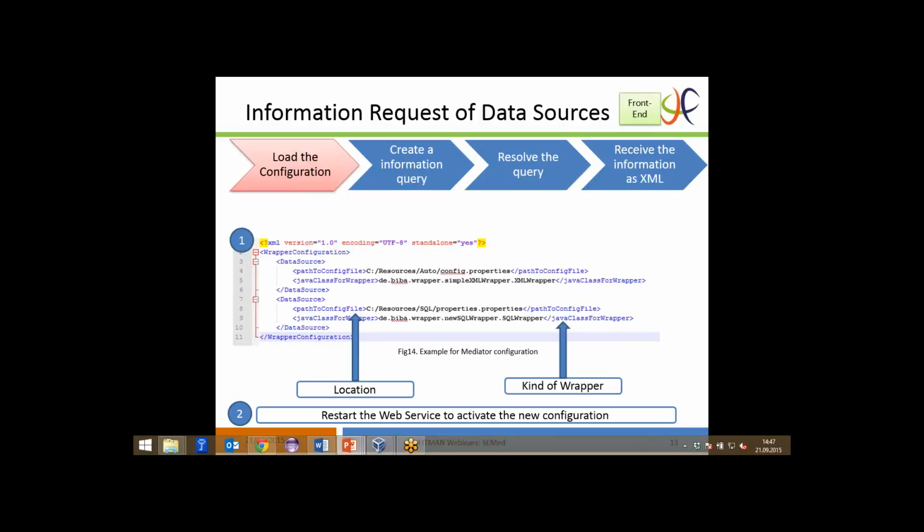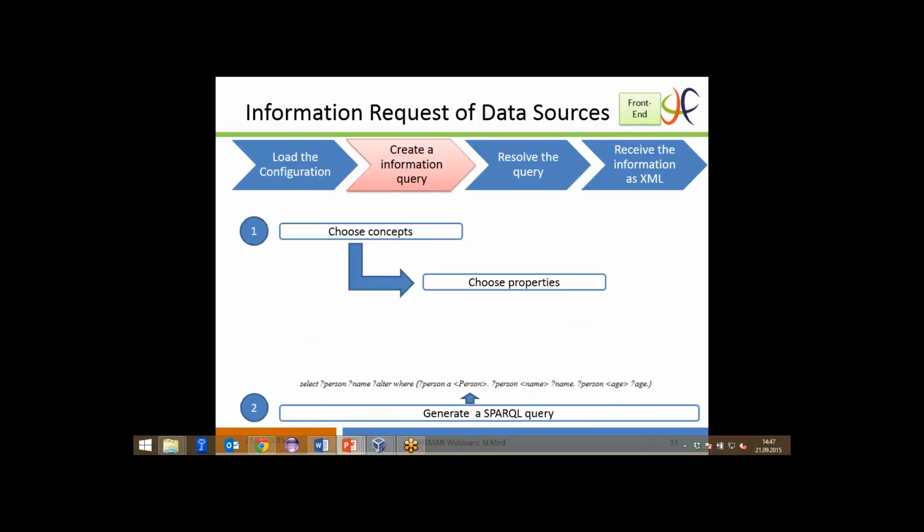Okay. Now, if you have everything configured for SEMed, it is ready to use. This is the final step, how you can use it. Now I want to show how you can generate a query. It's very simple. First, you choose the concepts which you want to know. Then you choose for each concept the properties.